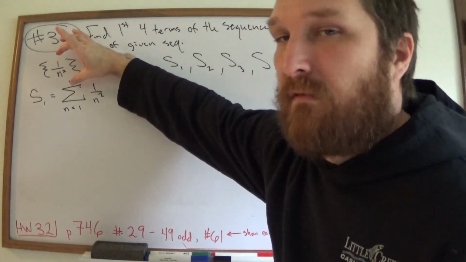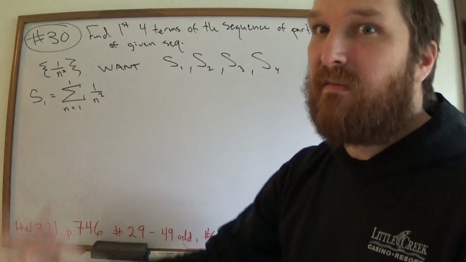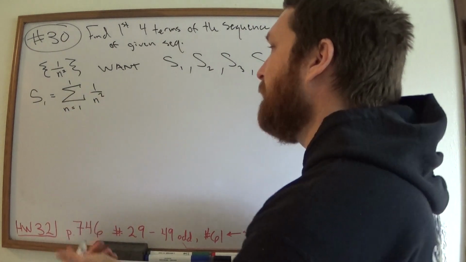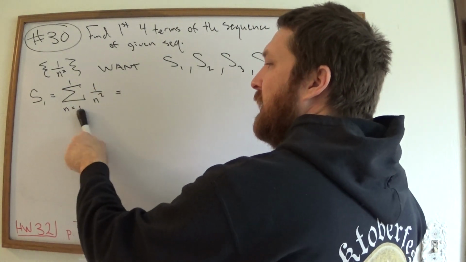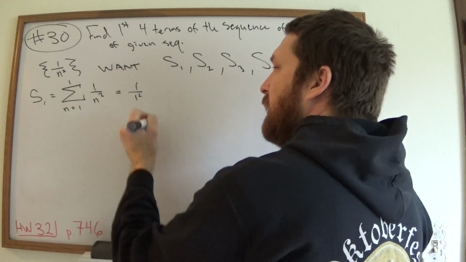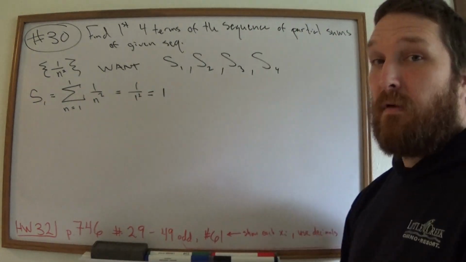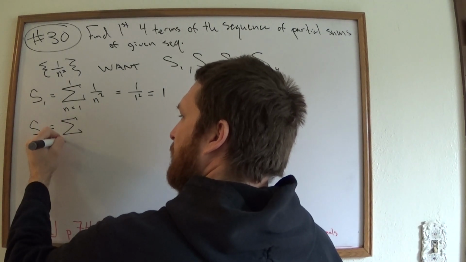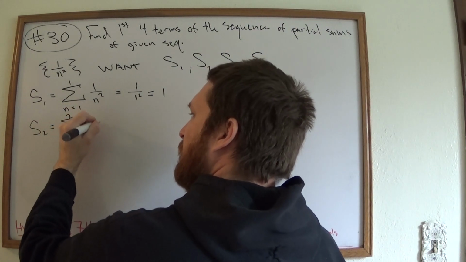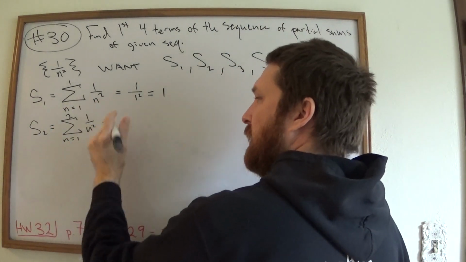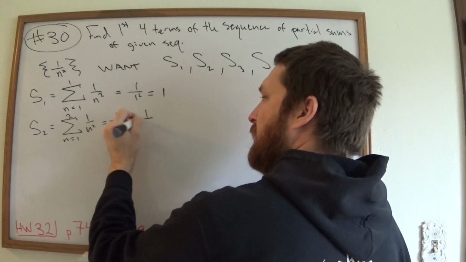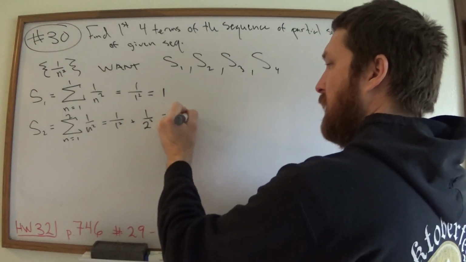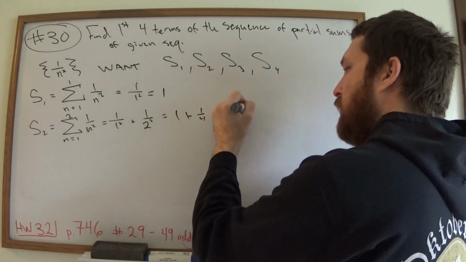That is a function. Remember how we defined a sequence. It doesn't matter what symbol you use to denote it. But we'll use n. Why not? So the first one is, well, when n equals 1, I plug that in, I get 1 squared. That's just 1. Easy. Okay, now S2 is defined to be, as n goes from 1 up to 2, of 1 over n squared, which is, well, when n equals 1, we get 1 over 1 squared, plus when n equals 2, we get 1 over 2 squared. So that's 1 plus a quarter, that's 1.25.